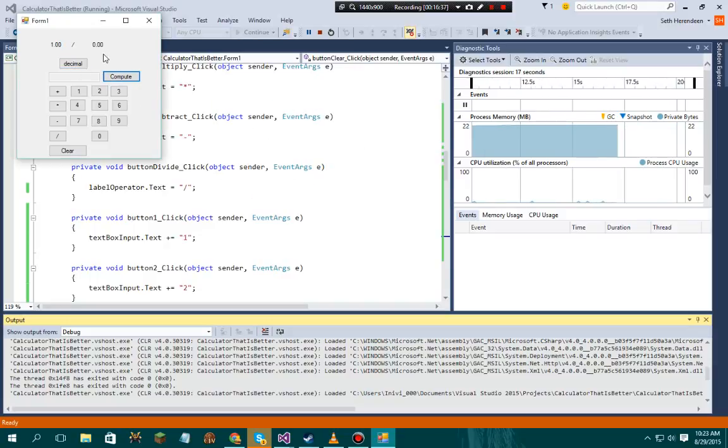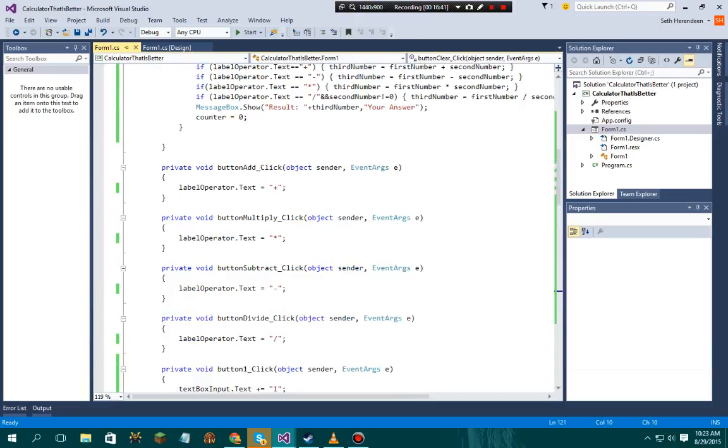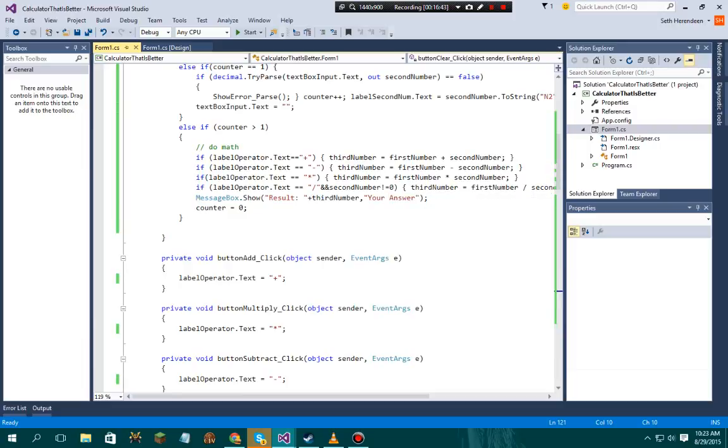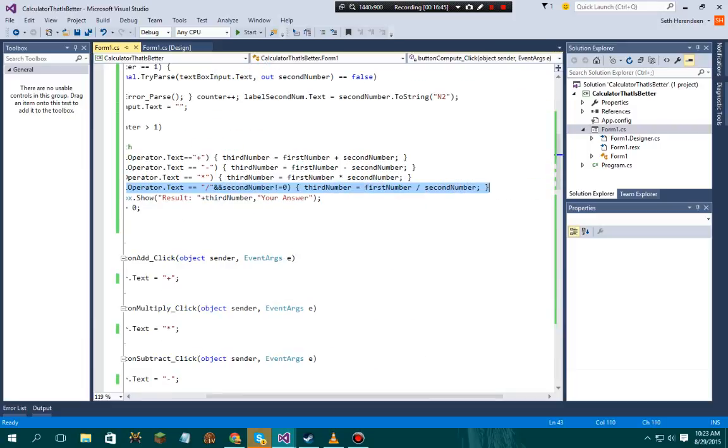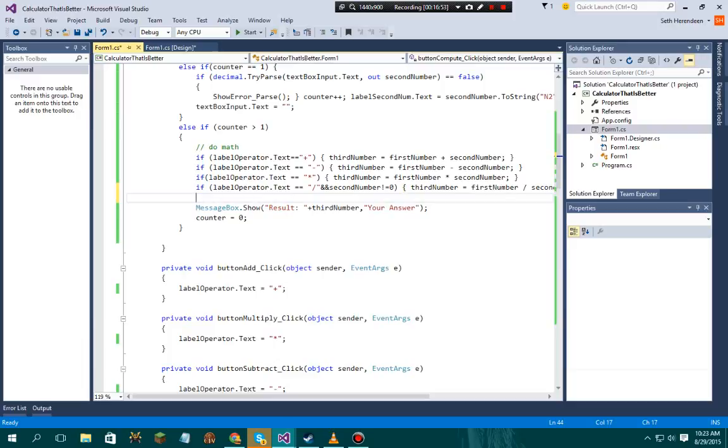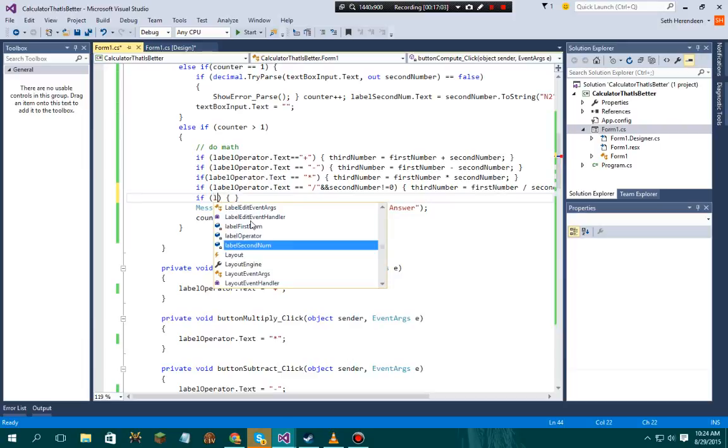Oh, right, because we don't allow it to divide right here. You see, we don't allow it to divide by 0. So we better give a divide by 0 error.